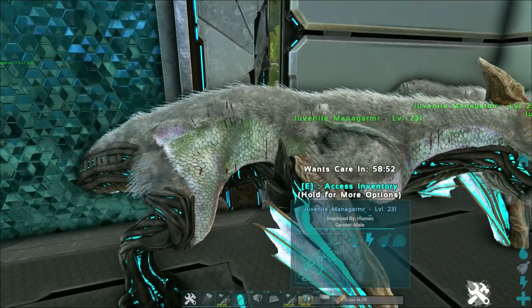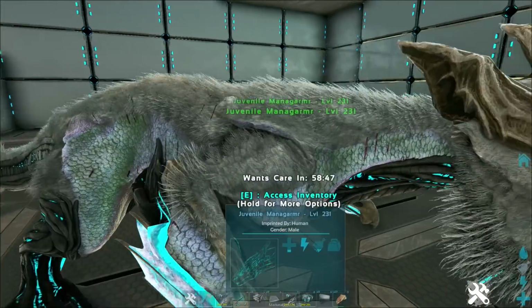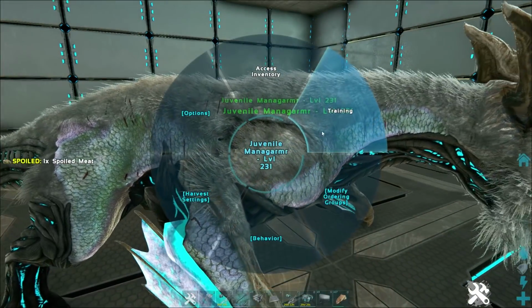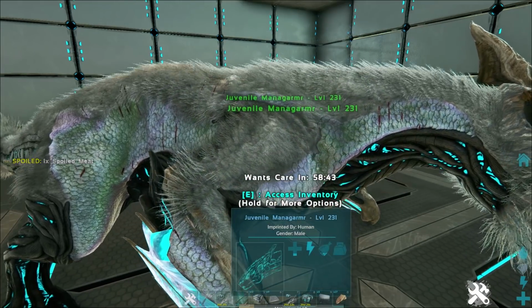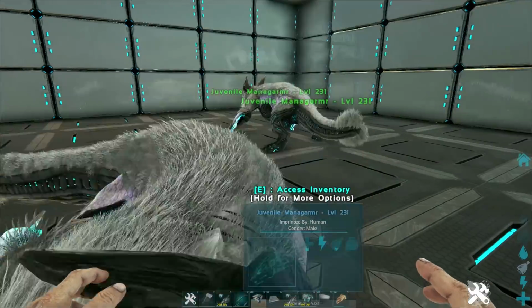So, take a look at this. These guys, and I do want to go ahead and, well, we'll get to that in a second. Anyway, let's just take a look. If you hold E on these guys, they have something new called training. And if you look at their actual care, his care right now is at 58 minutes. If I go ahead and train him, it drops down to 54.